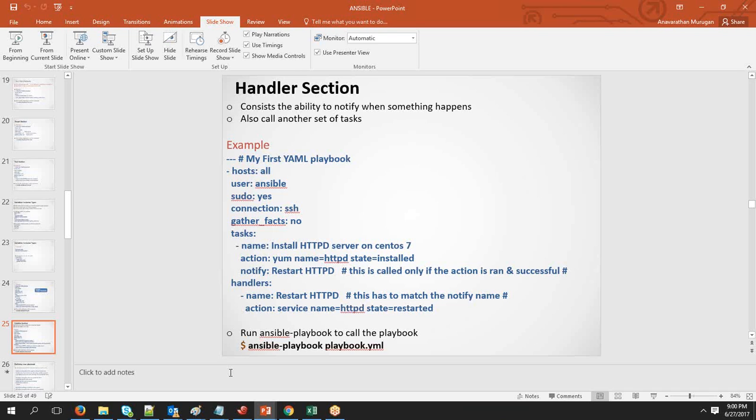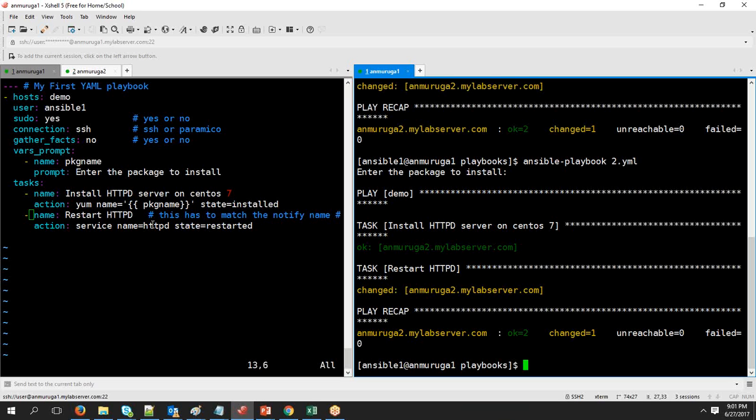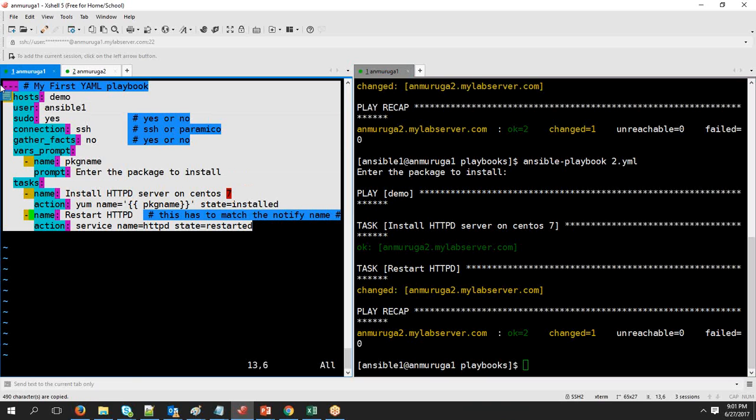Again, when I say successfully, it's not just about running it, but it has changed the state of the machine respectively. So that is how you can try to use another section called handler.